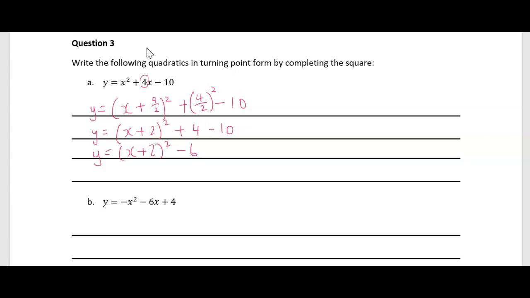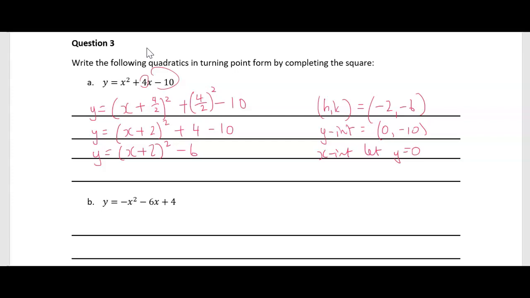We could sketch it. All right, we now know that our turning point (h, k) is (-2, -6). Our y-intercept, just your constant, it's already in expanded form here, so -10, so (0, -10). And it does have x-intercepts because it's a positive parabola that shifted down 6, so you just let that equal 0. So for your x-intercepts, let y equal 0, and I can just quickly do that.